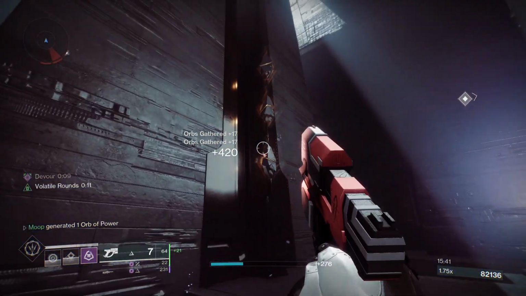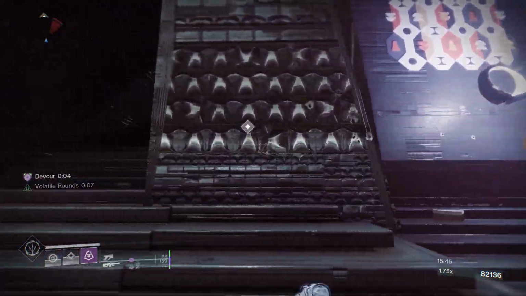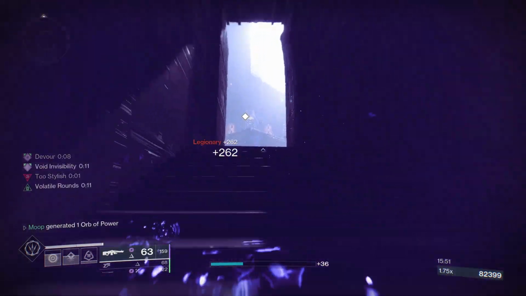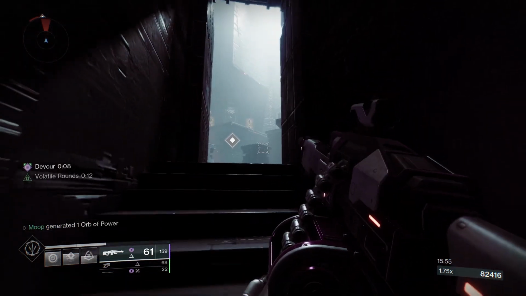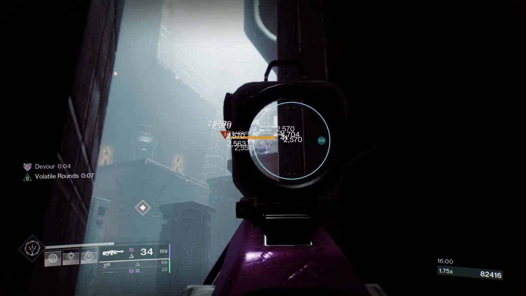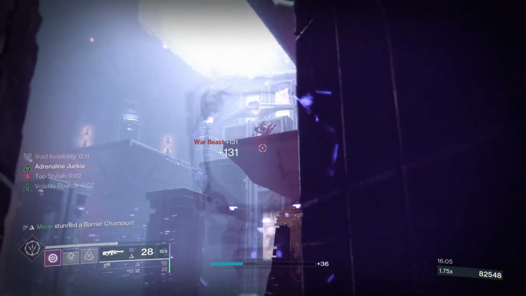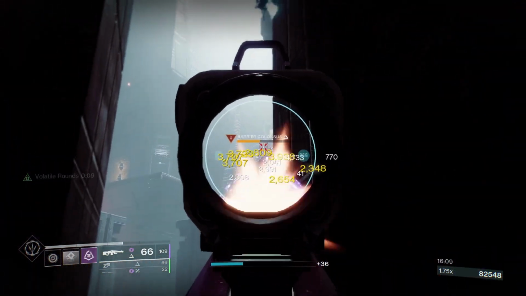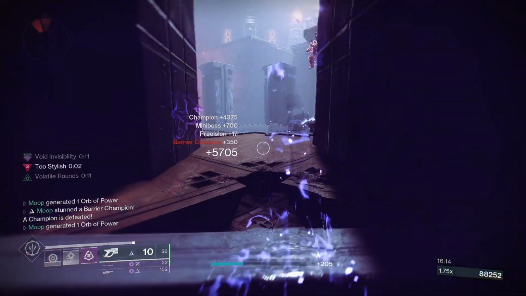Now we're just going to open this door. And this is another of the most annoying parts, where we've got quite a few enemies, including a champion or two, and we're going to be using this sort of door frame to hide and kill them, because their pathfinding doesn't extend out here, which means they're a bit confused as to where to go. You can see that, case in point, with the war beast that's right next to me.